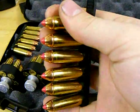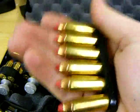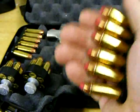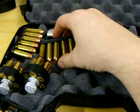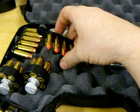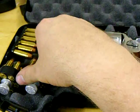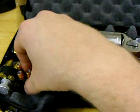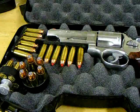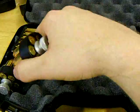225 grain FTX bullets, Lever Revolution. I like me some Lever Revolution. They're little fast movers, at just about the same weight as a 45, going about 510 feet per second faster than the hottest 45 ACP out of Hornady's selection.